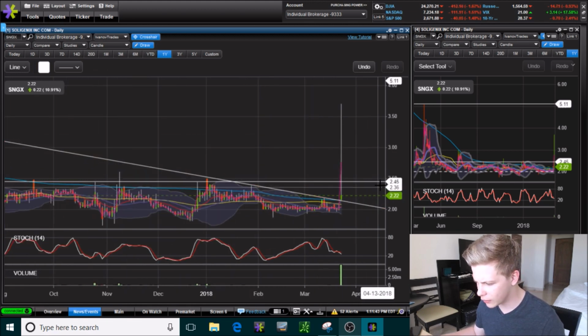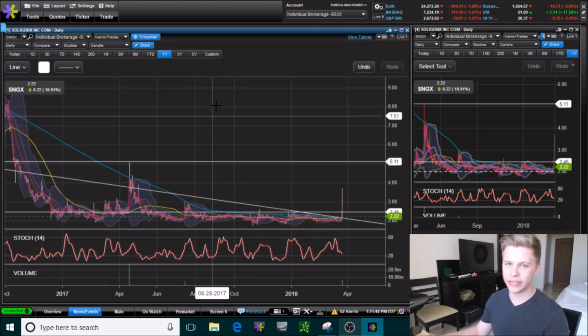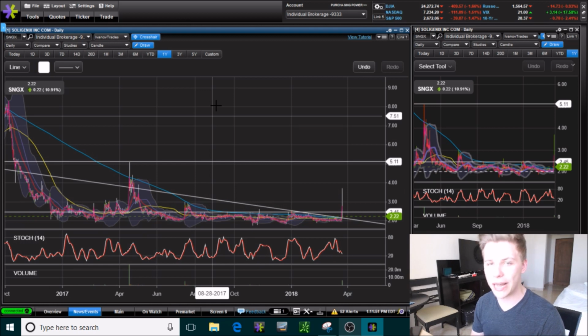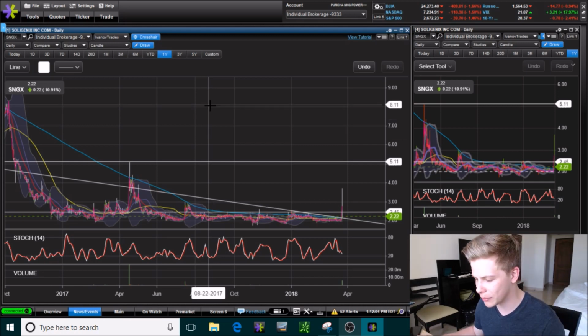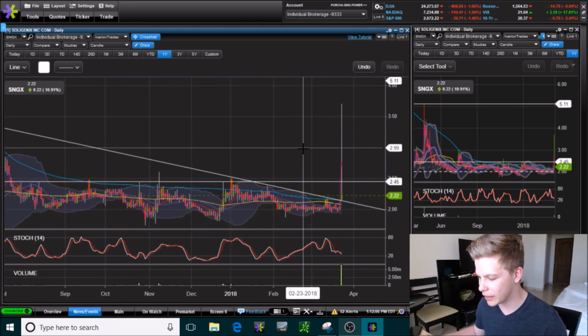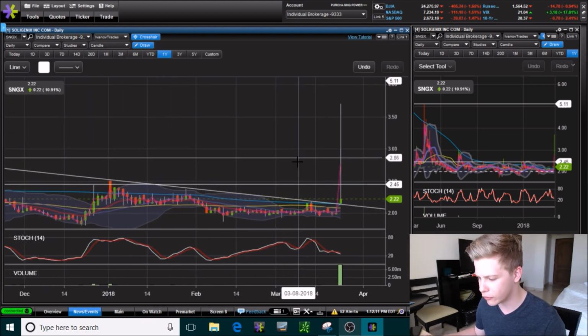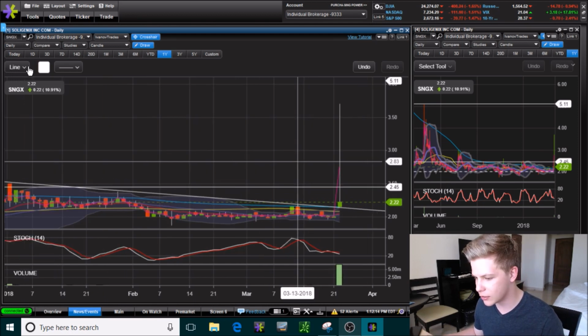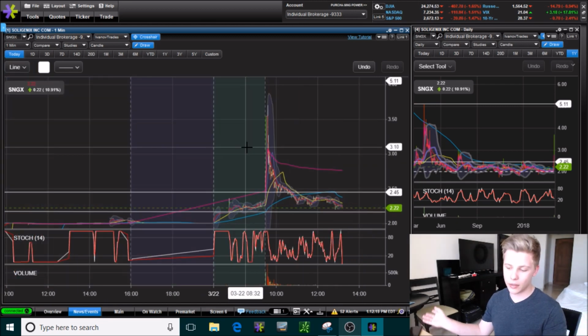And I had this trend line here from the past, 245. Let's see where that's from. That's the beautiful thing about E-Trade, is that whenever you do your technical analysis, it leaves all the lines, and whenever you look at it in the future, you can see, okay, this was a past resistance. So that's a very nice thing about E-Trade Pro, that I really recommend everyone to open up an account with E-Trade and use this software because it is really, really amazing. So yeah, SNGX was the one trade I made 677 bucks, and that's really it for today.